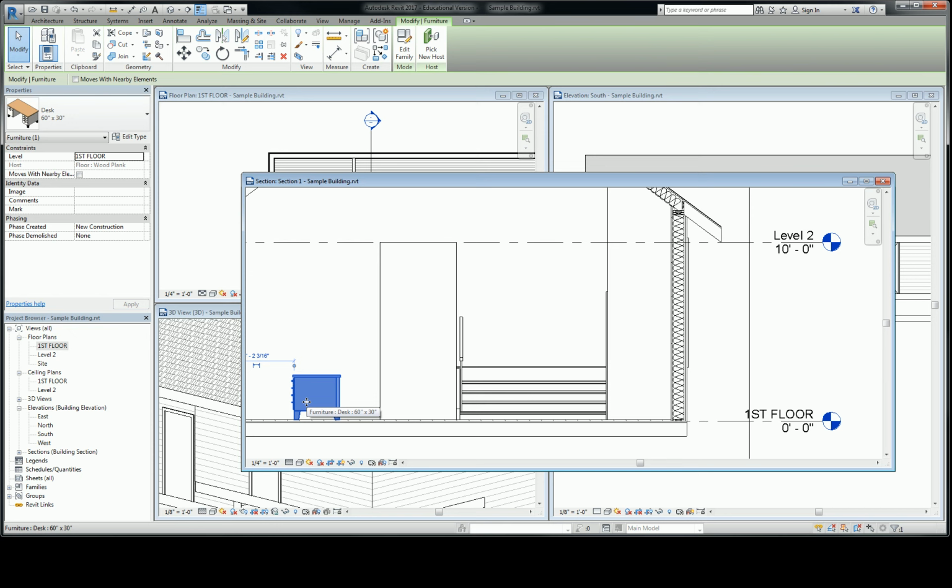So the desk is a floor-based family. When you place that in the space, it gets placed on a floor. When you place a door, it gets placed on a wall. It's a wall-hosted family. So if you created a custom wall, like your own family, that was a wall, it wouldn't be considered a wall. Is that clear to the rest of you guys?